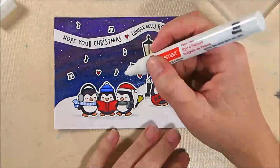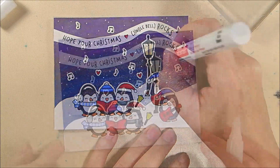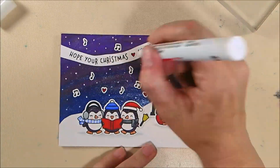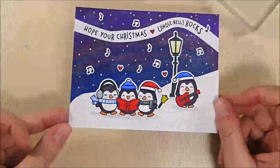And now I'm going to take my paint pen and basically turn what were stars more into snowflakes because the nib on this pen is fairly big. So I couldn't really get small stars. They kind of became more snow. But that is the completed project.